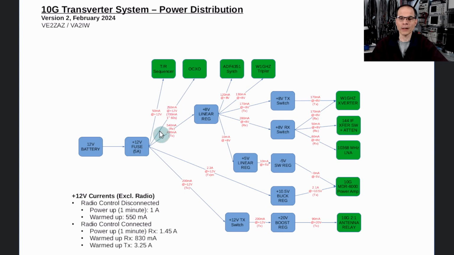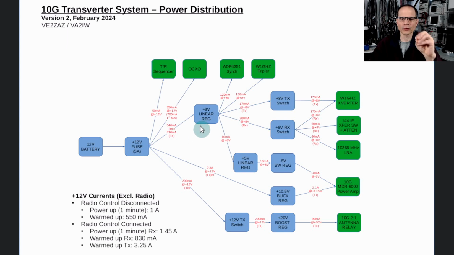So that's always on. The currents that you see written here are actually currents that I individually measured on the blocks. So I'm pretty confident that these will add up and the final current drawn will be close to this. Another block that always receives the 12 volts is the oscillator, the OCXO. We want to warm it up before we start operating. It will have to be on for at least a couple of minutes prior to operating. So this is another always on block. That's the 12 volts directly to some blocks.